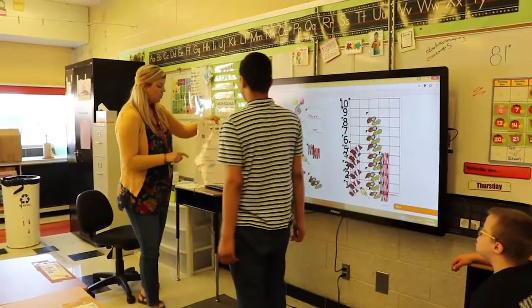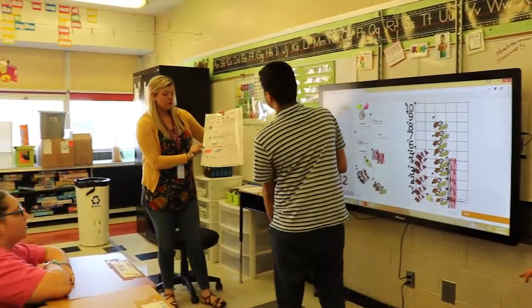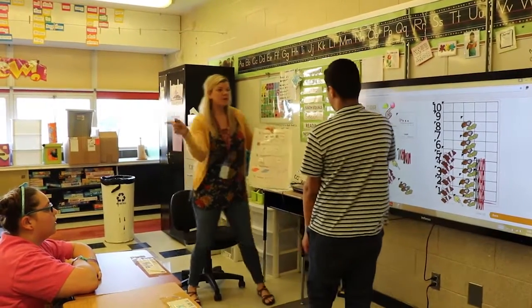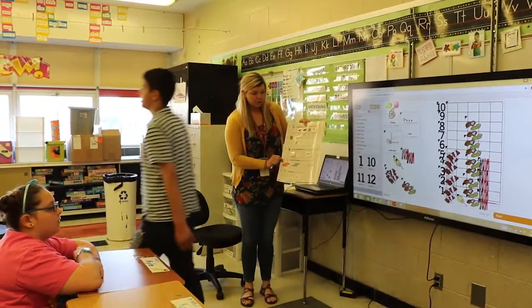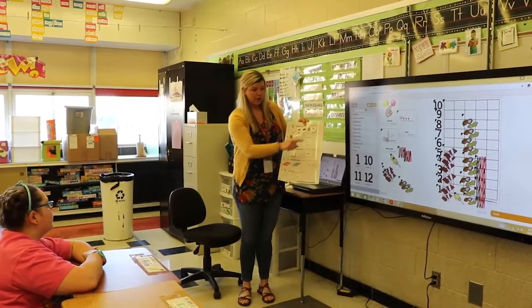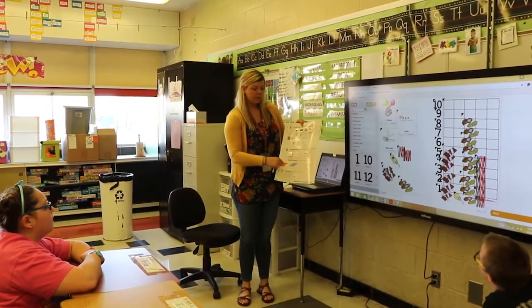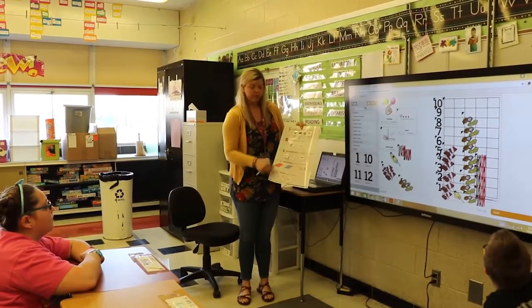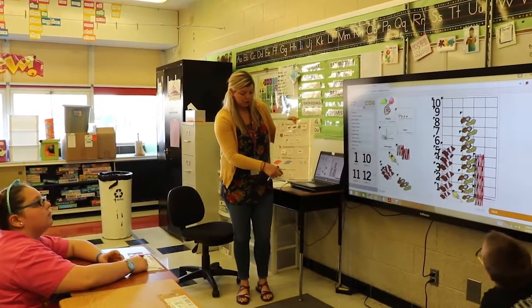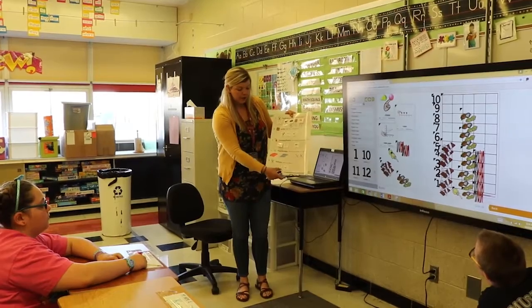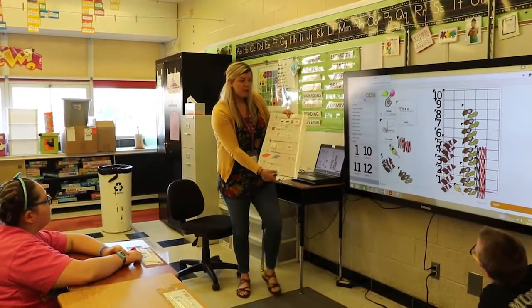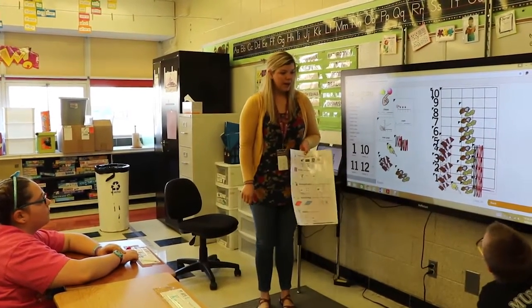All right. So we did our estimating and predicting. We used our tools. Omar, you can have a seat. We used our tools to make our graph, and instead of using X's or coloring on the bar graph, we did it using the actual picture of the candy. And then our solution, we figured out the data, and we completed our graph. We made a graph. Good job, guys.